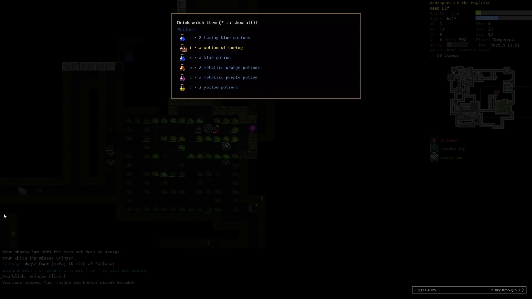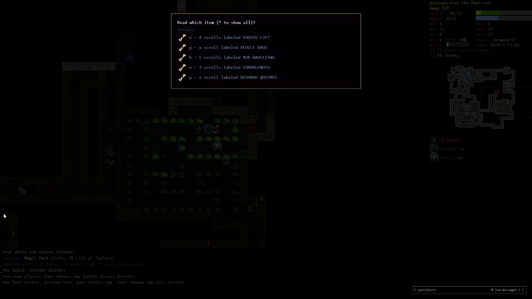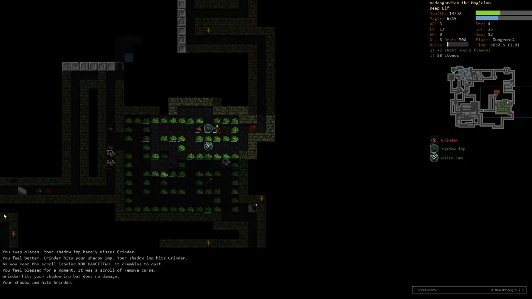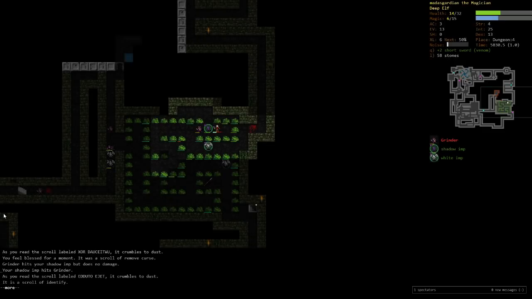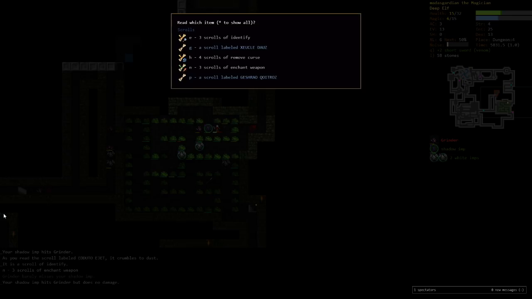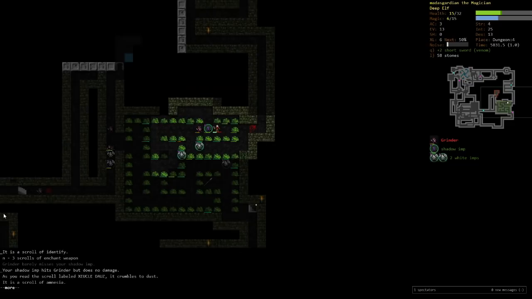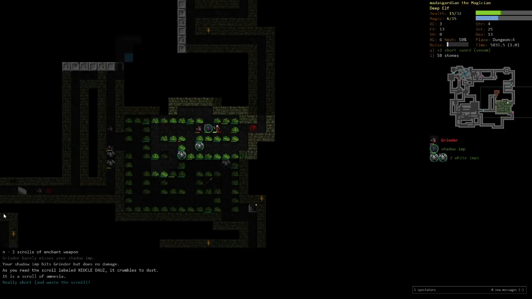So do we blind quaff a potion? Well, at least we have some AC. So I'm stuck in. Do we... teleportation would be nice. Remove curse doesn't really help us. Identify... Enchant weapon doesn't really help us. Scroll of Amnesia. We don't want to forget any of our spells right now.